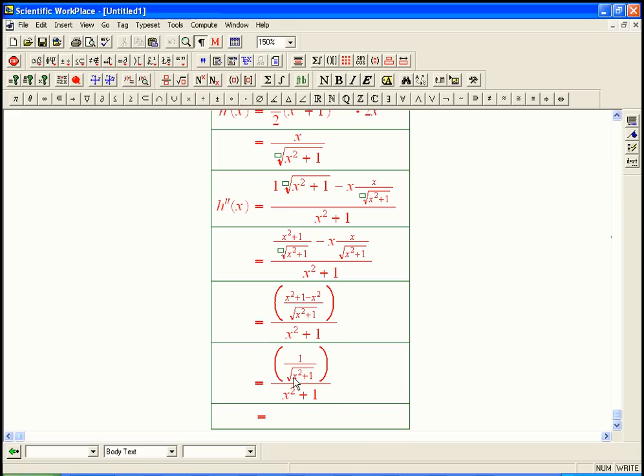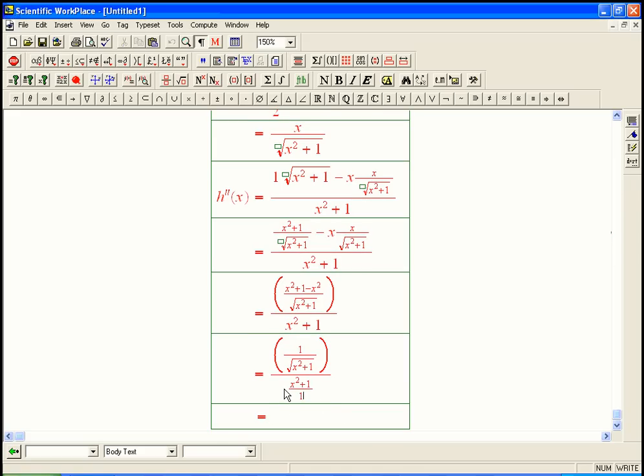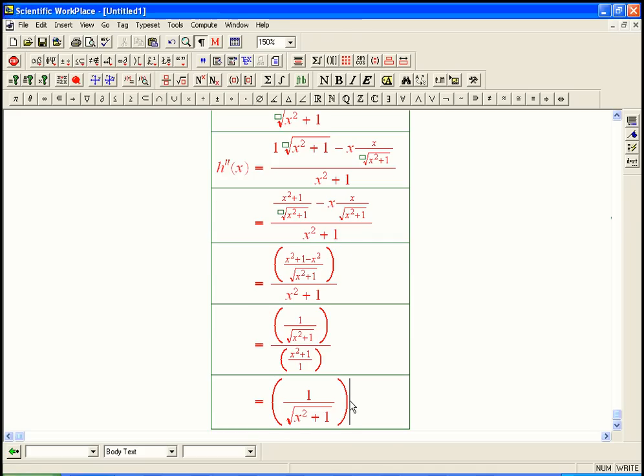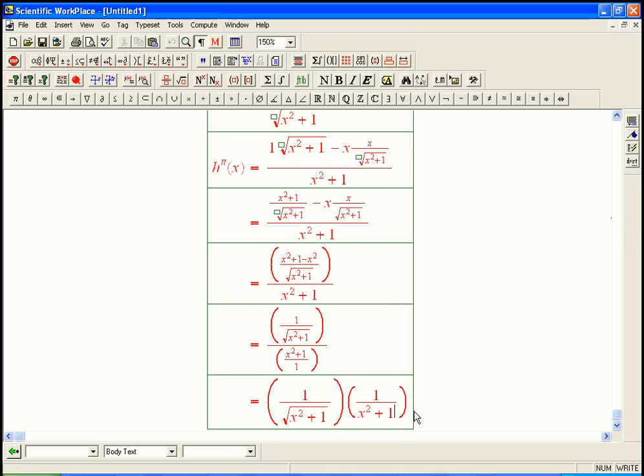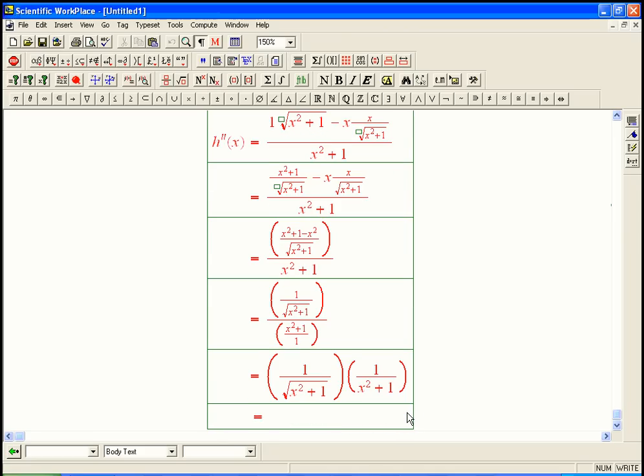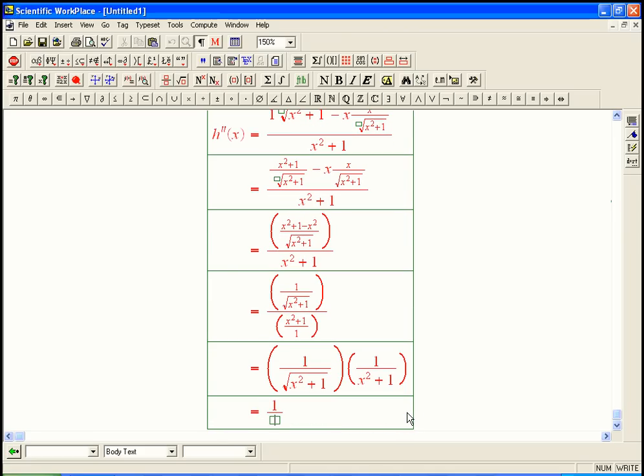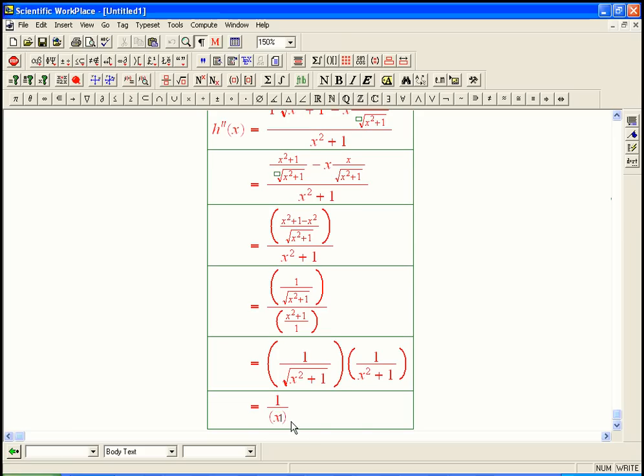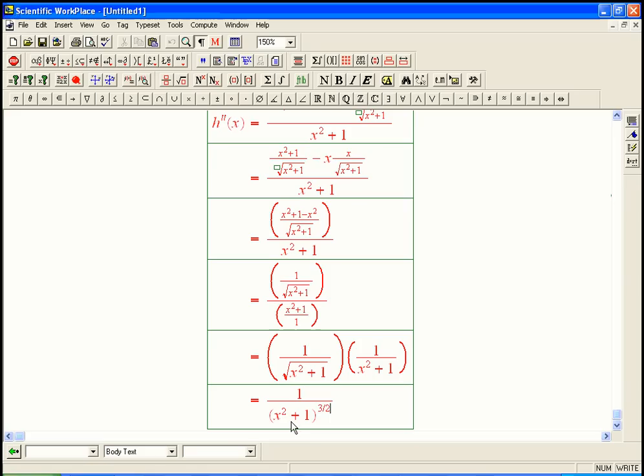The way most people like to do it is they express the bottom. Let me go ahead and make that into a fraction, but with a 1 denominator. And then it's going to be this numerator times the denominator flipped. Oops. There we go. And so it's just 1 on top, and then it's a half power of x squared plus 1 and another power, so rules of exponents tell us that it's x squared plus 1 to the 3/2.